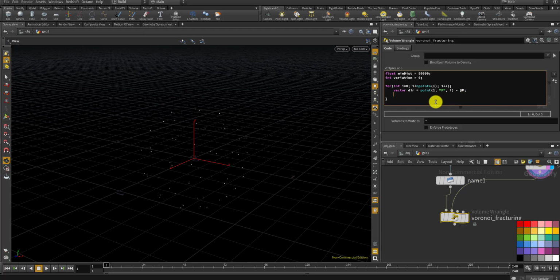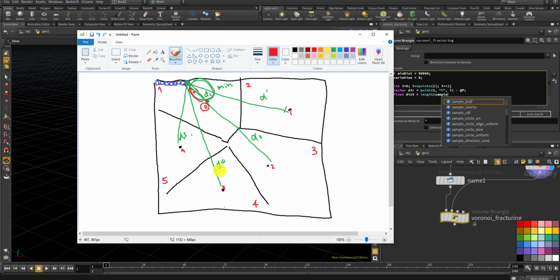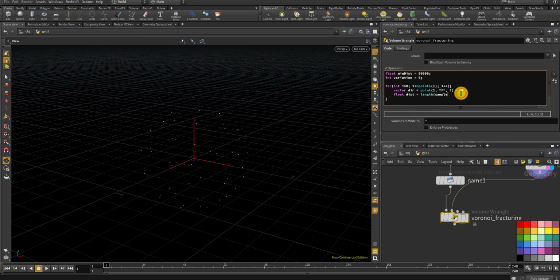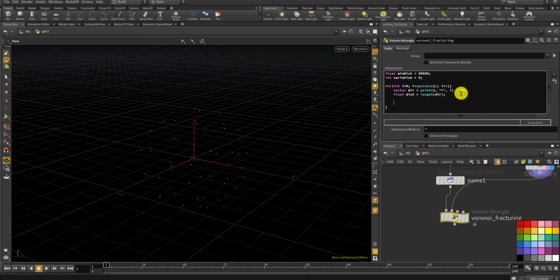Now, by using the length function, you can get the length of this direction vector, which is the distance between two positions, this green line. Now let's use that distance to make the Voronoi fracture.